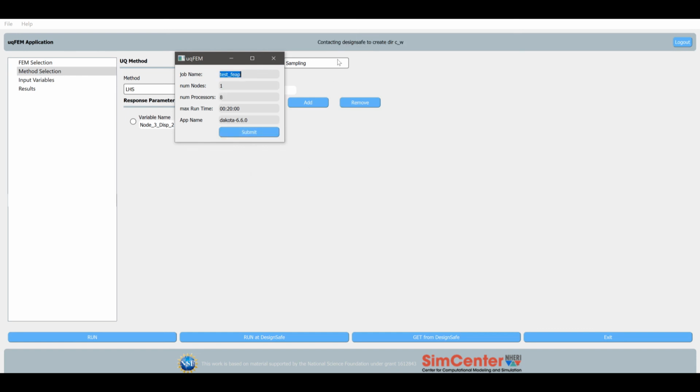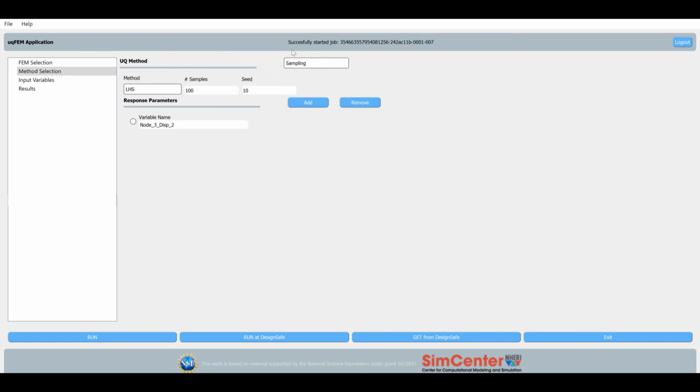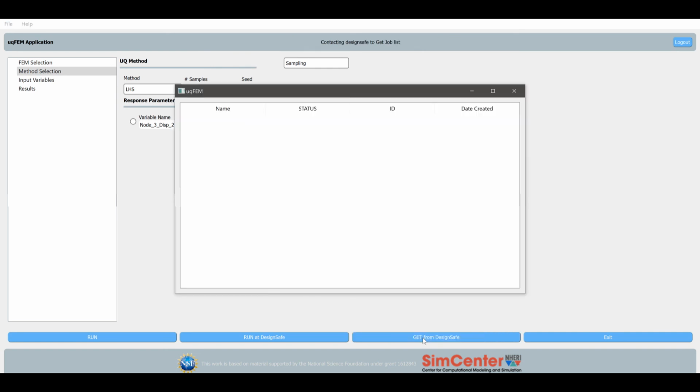So now you can see the status of the files being transferred to the DesignSafe Cloud, and then the job is going to get submitted. Now you can see that the job has been started successfully, and in order to get the status of the job, I simply go and click on Get from DesignSafe.